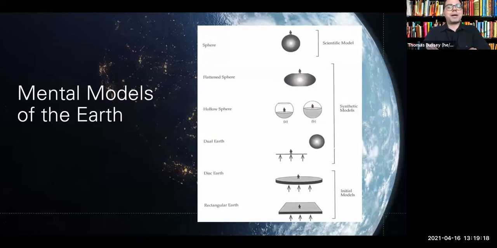And then finally, hopefully we can get them to the full spherical model of the Earth, the accurate scientific understanding of the way that the Earth is positioned, by recognizing or allowing the students to recognize that they're just very, very small relative to the size of the Earth. What they see as flat is not actually flat, right? And developing an understanding of the curvature of the Earth takes some time and development.